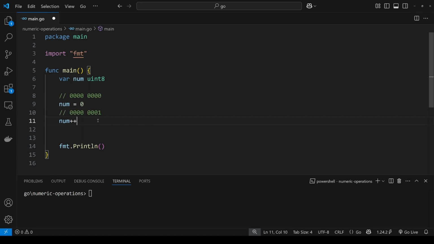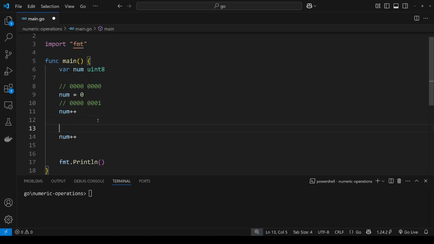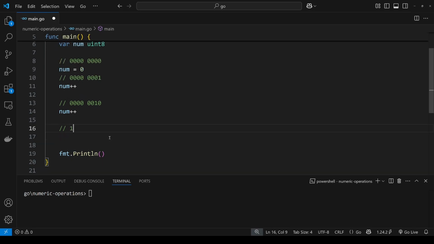0000001. And if we were to increment this number again, so we did num plus plus, we're going to get the value 0000010. Whereas when we try to add the 1 in this spot, since we're using binary, we can only do a 0 or a 1 here. The 1 gets carried over to this position, and then a 0 is now taking its spot. If we continue to add 1 to this uint8 or byte, we can end up with bit string 11111111, which is equivalent to 255.